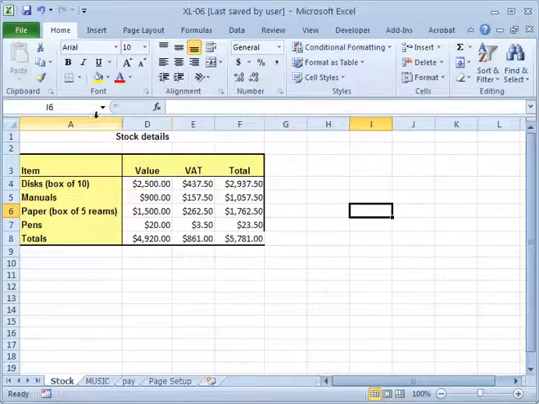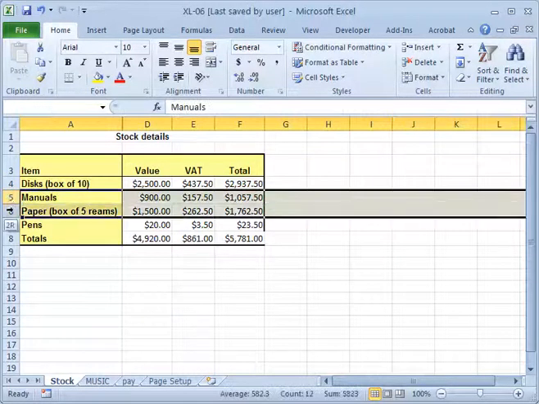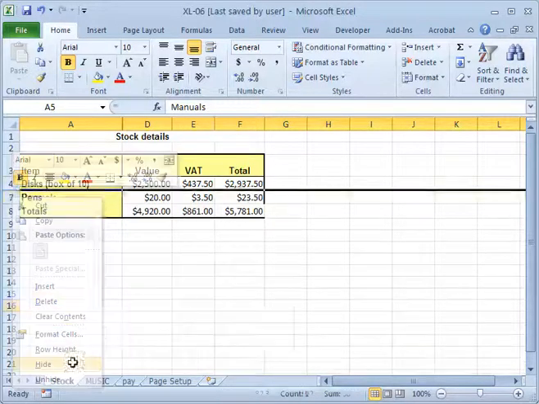And because of this jump in these letters, we can assume there are hidden columns, which will be B and C. You can apply the same thing here. So let me just show that. How about hiding this number 5 and 6? Then select those 2 rows and right click and hide.